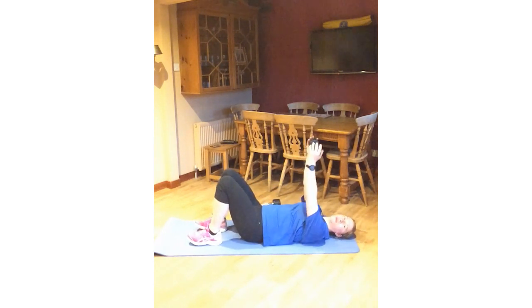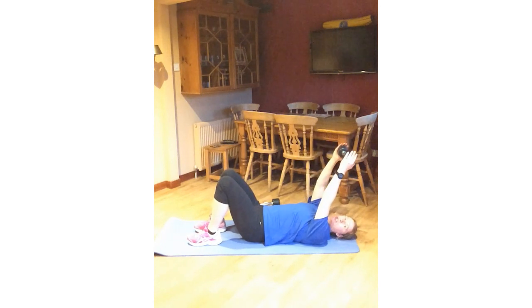Hold on to the weight with both hands. Take it so that it's over the top of your head. You're now going to bend your elbows, bring the weight down, then lift it up. So down and up. You're just bending your elbows, your shoulders are staying still.